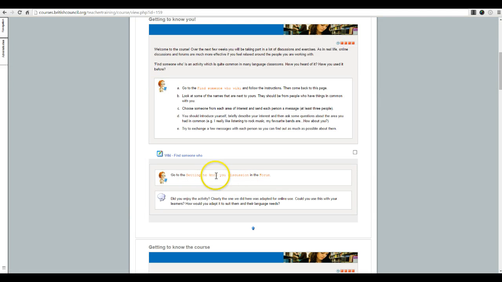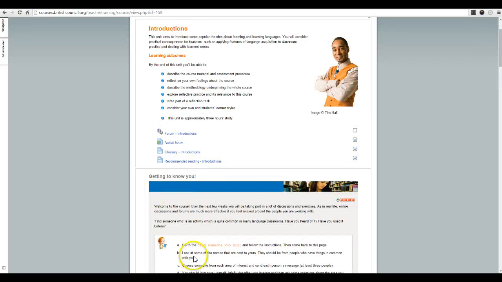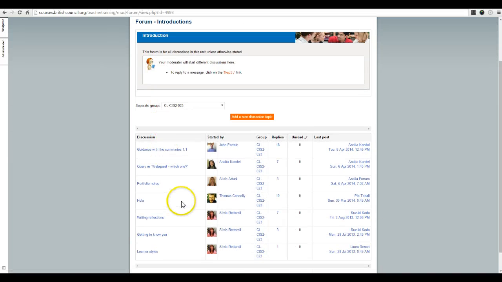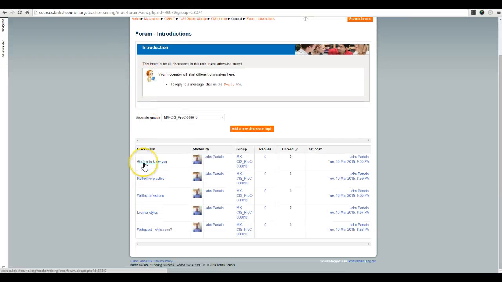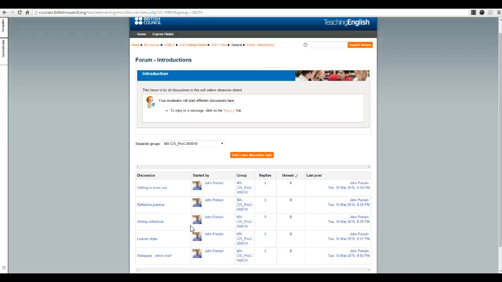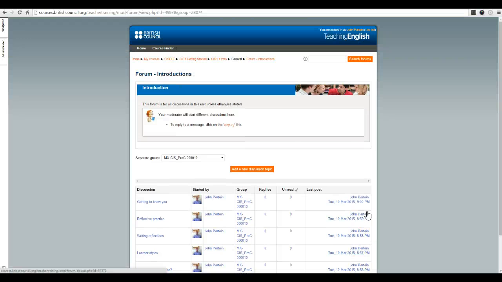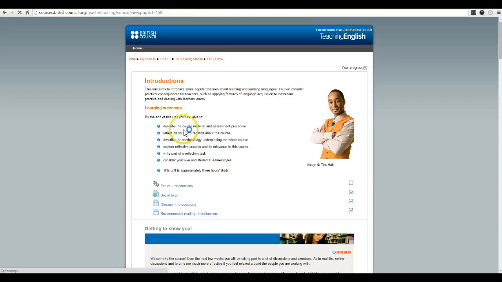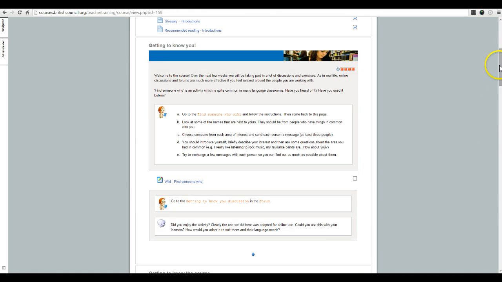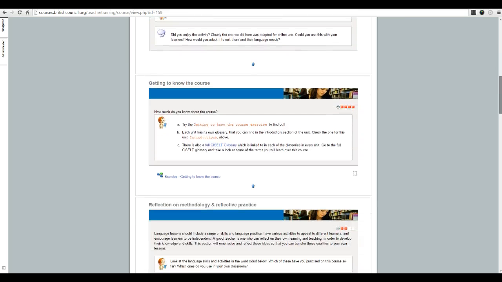And then basically the getting to know you, that's just a follow-up on this. So here is, let me get our group. As you can see, we had a lot of posts in the wiki, but we haven't had any interaction going on in the forum yet, okay? This is Thursday night at 9 o'clock, so hopefully we'll have some things going in this unit tonight, later on in the evening, okay? So basically that's the whole idea here. We just keep working our way through the unit.